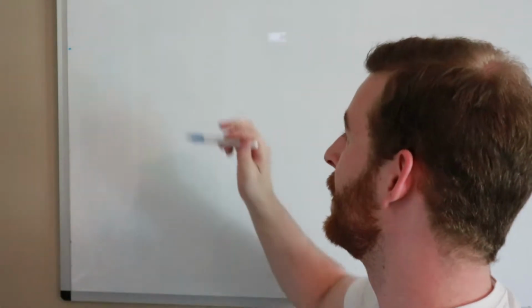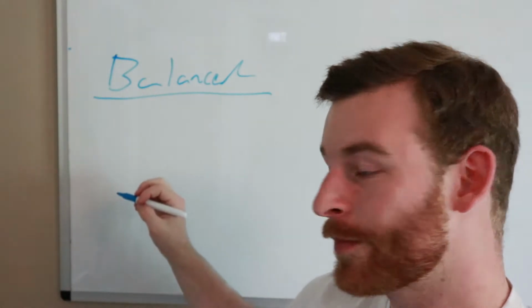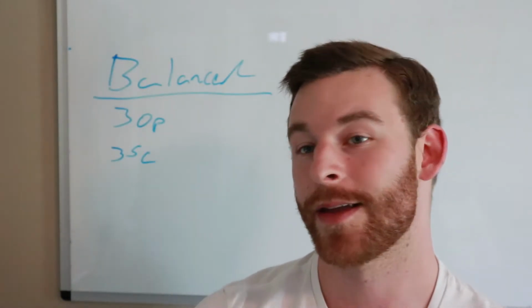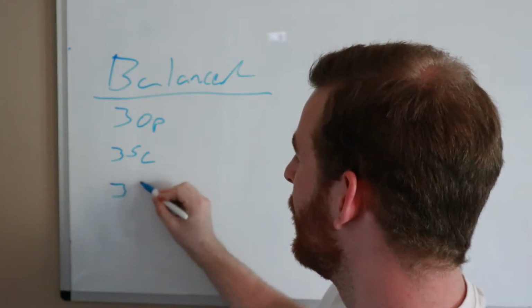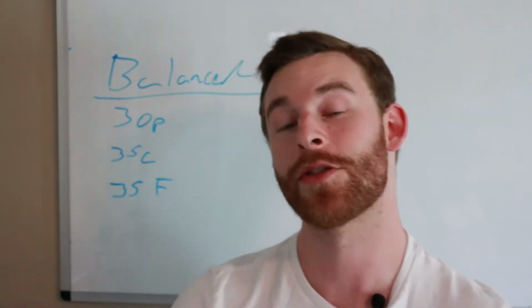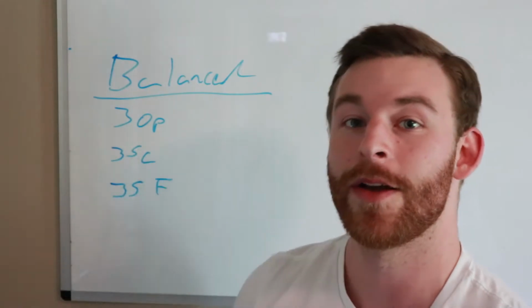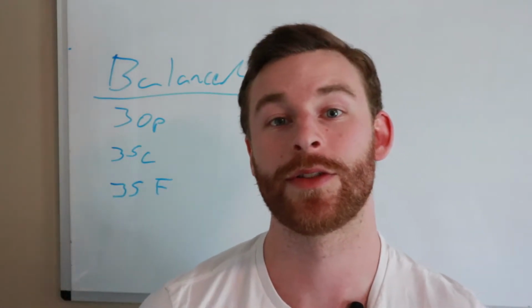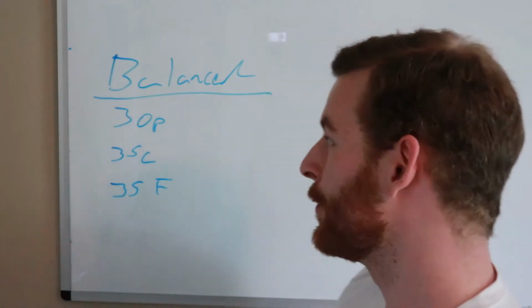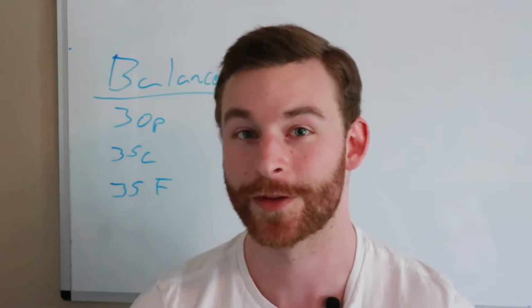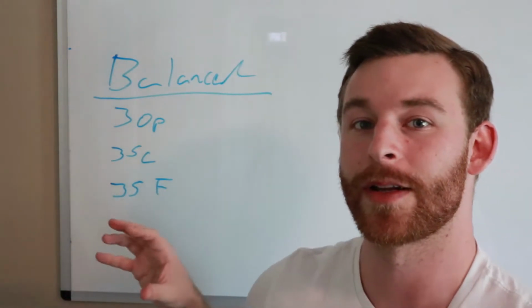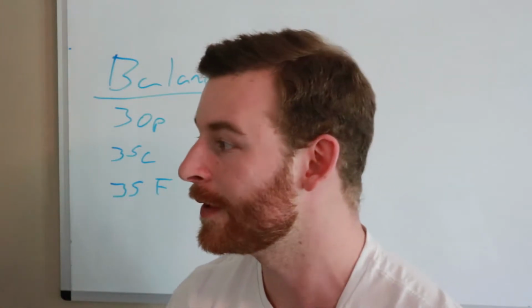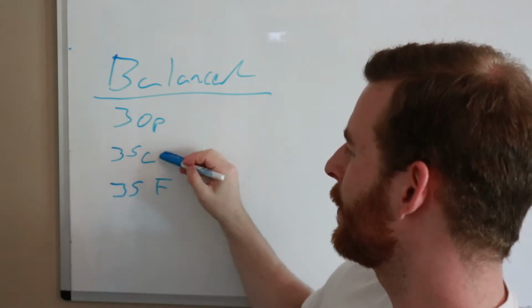A balanced approach is going to have 30% protein, then 35% carbs, and 35% fat, which simply means 30% of your calories are coming from protein, and 35% of your calories are coming from carbs and fats, respectively. So this is ideal if you're just starting out. I will write these down below, so if you don't want to write these down, you can just copy and paste them from the description. So this one's great if you're just starting out, and then you can customize it depending on how you feel. So right here, we have 35, 35.